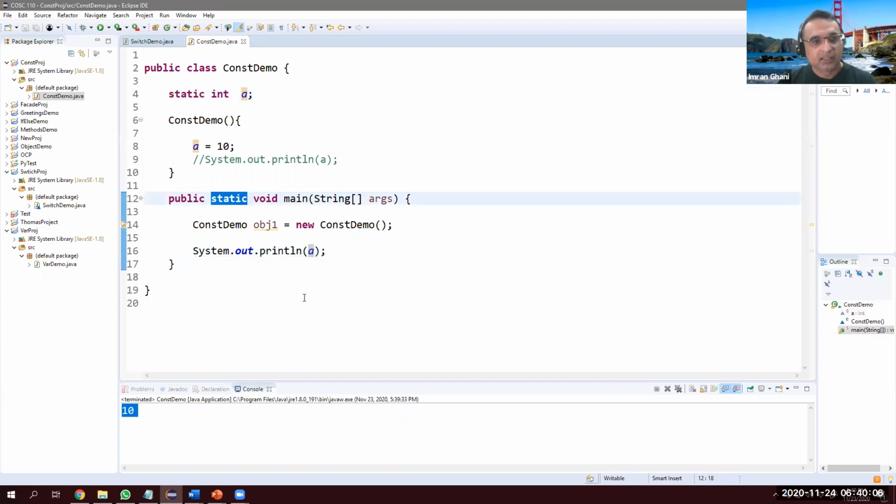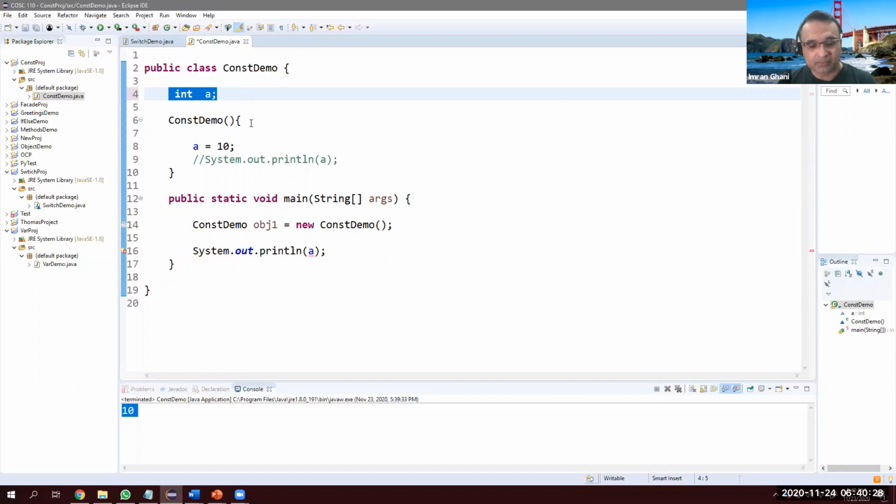So a static method can only access static variables. In other words, it cannot access a non-static variable. When I put static, it becomes a static variable.